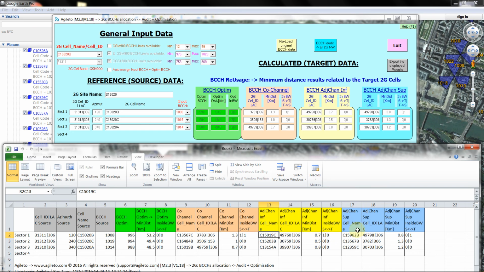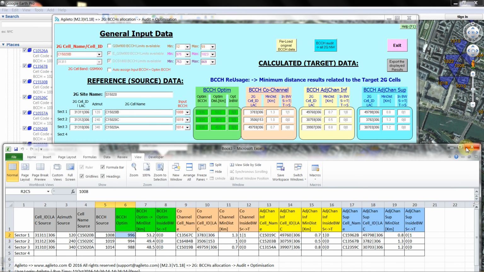And the same for the adjacent channel superior number: cell name, cell ID, LAC, and so on. So this is something that we can change in order to achieve the maximum distance for the BCCH repetition.